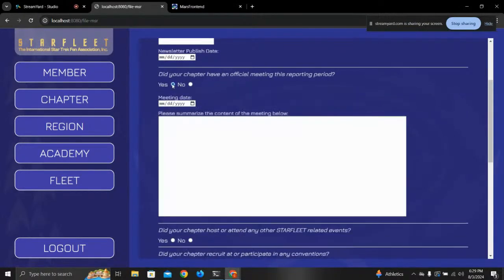If you say yes to this, you're presented with a field to add the meeting date, and then a big free text form field to add whatever information you have about that meeting. One bit of feedback we've gotten from multiple demos is that a lot of people have more than one meeting a month, and we want to be able to accommodate that. So in whatever way we address documenting chapter meetings, we're going to have the option to add a new set of fields. It's very similar to how we did the family members, so that you could have multiple meetings added to one MSR.